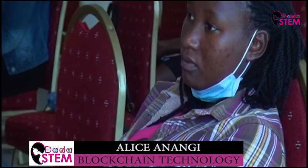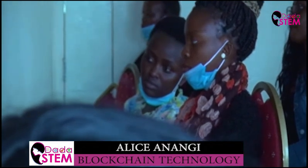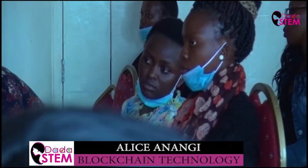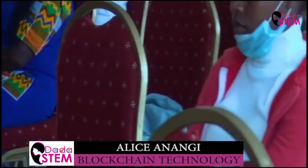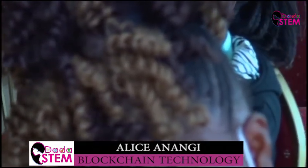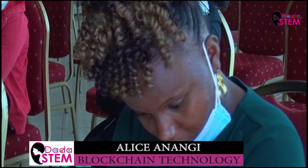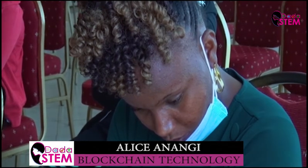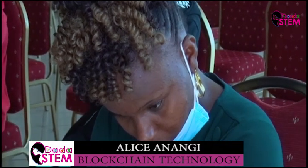Very recently, the central bank announced that we have plans in place to start developing the central bank's digital currency. Why is this being done? Because America is already doing it. China has already released its own central bank digital currency, and it's currently being tested with a mass population. So Kenya is also trying to pull up its socks to follow suit. This is actually the future of money. Especially if you've been tracking it, you know that this year, blockchain and cryptos have really boomed with COVID. With the onset of COVID, and the World Health Organization recommending that people transact virtually more and avoid cash systems, people go cashless.